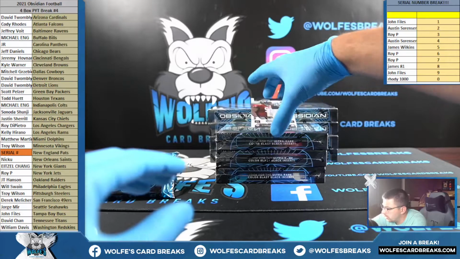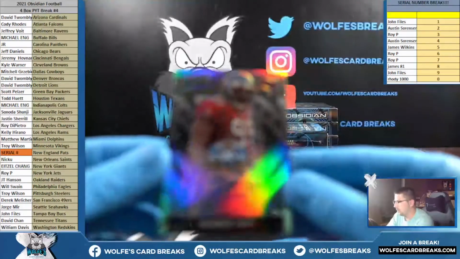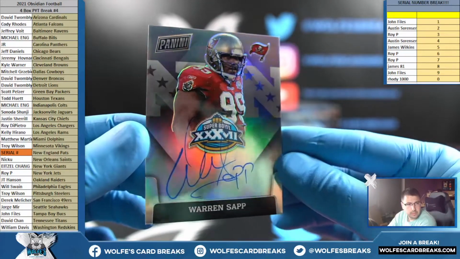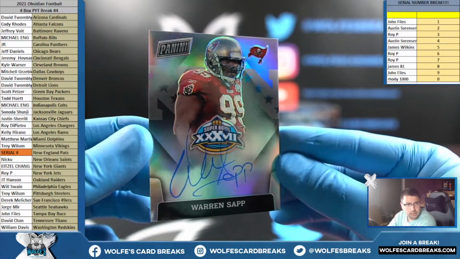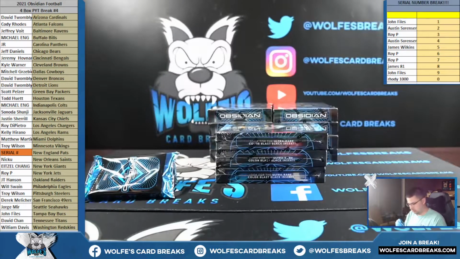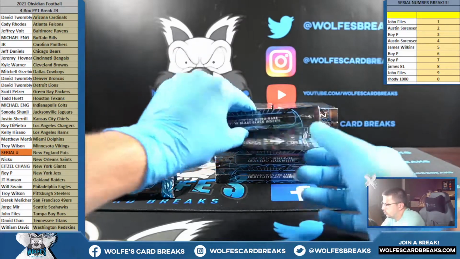And Super Bowl autographs for the Bucks. How about Warren Sapp on card? Big old auto on there. Bucks going out to John F. Warren Sapp, Super Bowl. Couple of veteran hits there.